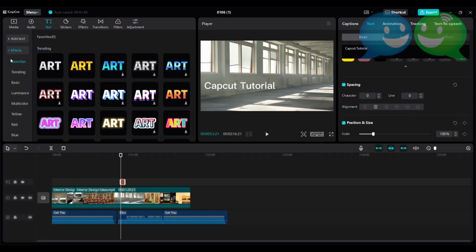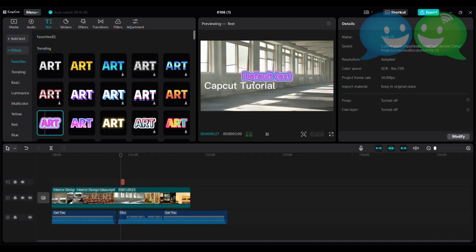There are also stylish art for the font, for the text, like here.